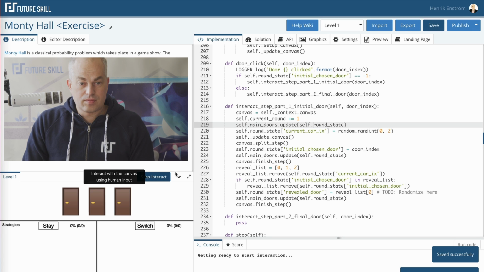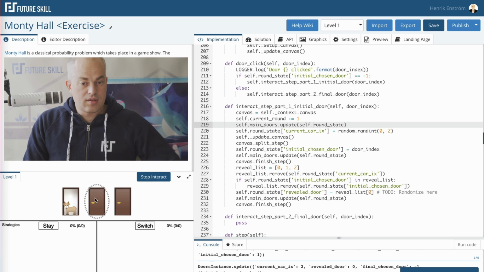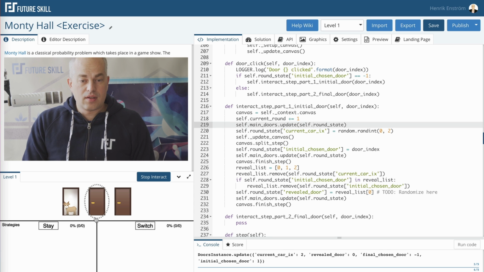Try again. Yeah, that was it. So that's actually what we expect. We click a door. The dashed line shows that that's the initial door. A goat is revealed. And now it's ready for the second click, which we haven't implemented yet.